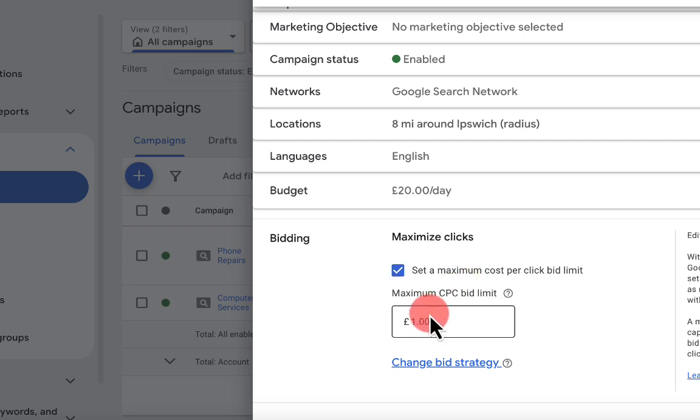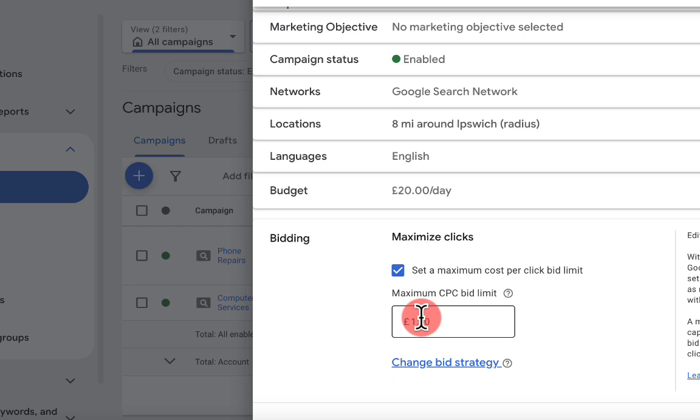So what I'm telling Google is that I want to spend as much as £1 each time someone clicks on my advertisement, but I don't want to spend more than that each time someone clicks on the advert. But what Google is telling me is that this £1 I'm setting for this particular advertisement is preventing the advertisement from reaching more people on Google's network. And that is basically Google telling me that I should allow the campaign to spend more than £1 for each click I get on the advertisement.